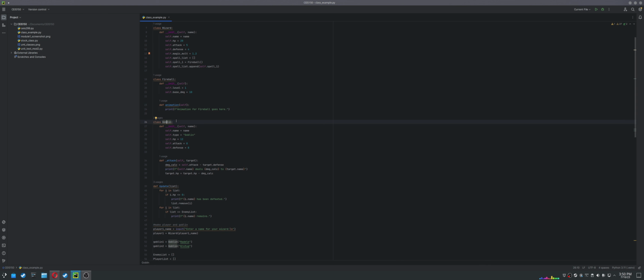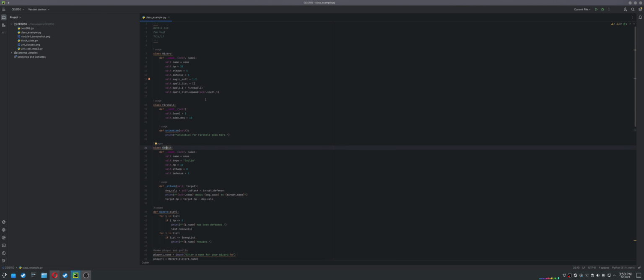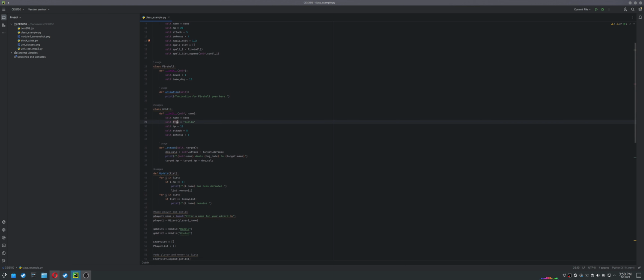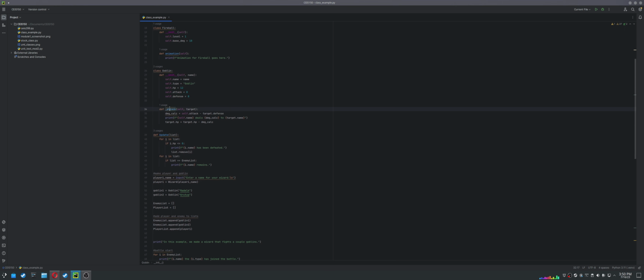Then we have the Goblin class, which is kind of the same thing as Wizard. It just has a name. It also has a type, which we'll get to later. We have HP, attack, defense, and then we have a method called attack, and it takes an argument for a target. I should have probably done this with the wizard too, like cast fireball at a target. But you'll see the actual goblin side of code in the main loop is a lot cleaner than the wizard one.